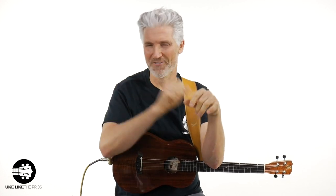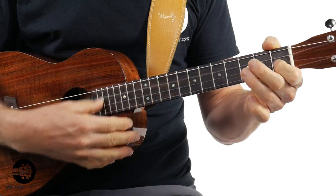These are really, really important patterns to get down. Make sure you take a little time and make sure you get them down in your quiver of fingerpicking patterns here. All right, number five, check this one out.